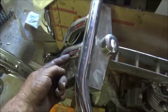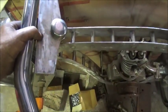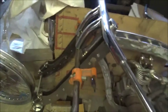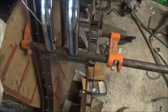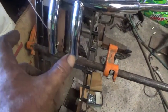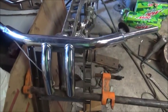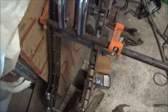If I nub that off and put them up and on, it's going to twist them a little bit. That's sort of the look, but I'm still not real happy with the width of this thing. It just don't look like what I was going for. My original plan was to build a regular Springer that came up and came in narrow, and me and Junior had discussed that. For my small engine and all that, it's just looking so wide up here.